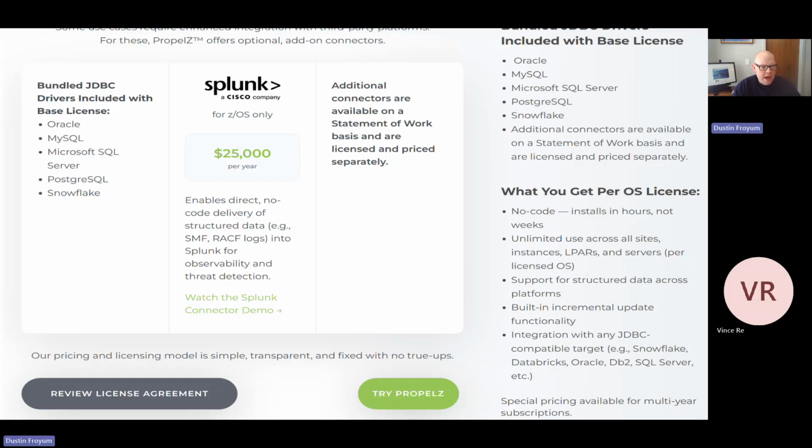There is a demo of that where we show mainframe console messages going into Splunk in that stream. And Vince did mention the database input piece as well. If you have interest in that connector, please reach out to us and we can help you with that. Or you can just use your SQL protocols for that.